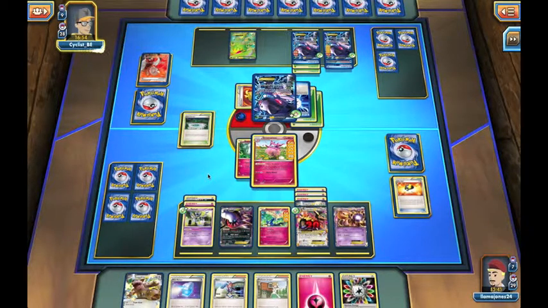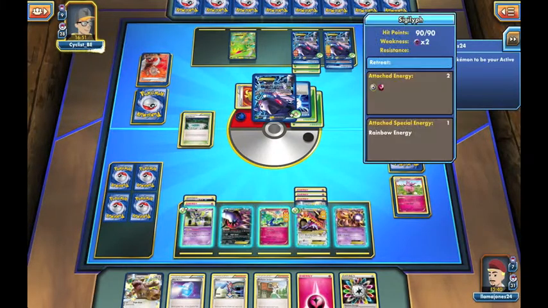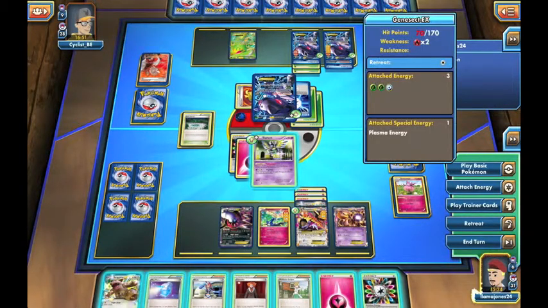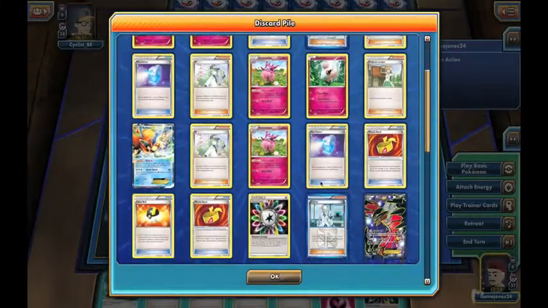Let's see, he chooses to do 20 to the Mega-Kangaskhan. We'll bring up the Sigilif and probably just start using Psychic here. We do have a Lysander in hand. We might go ahead and go for the KO here on the Genesect that has so much energy on the bench.